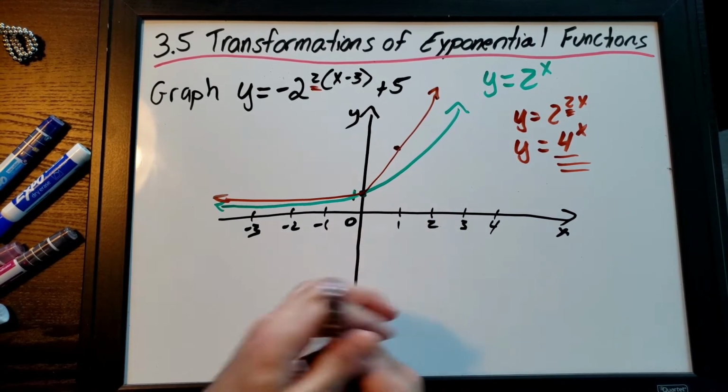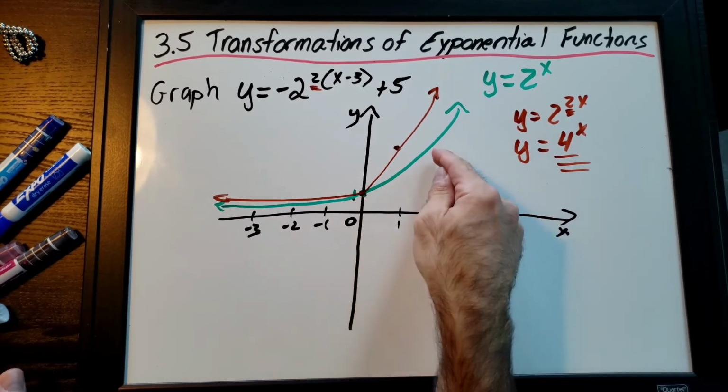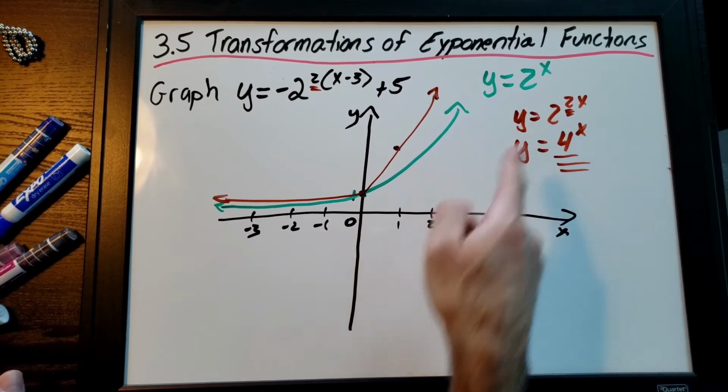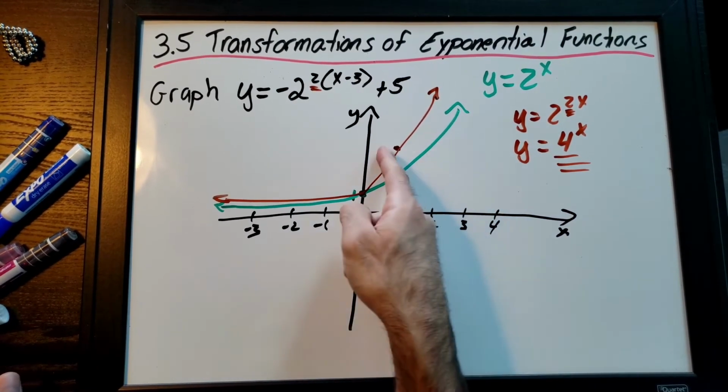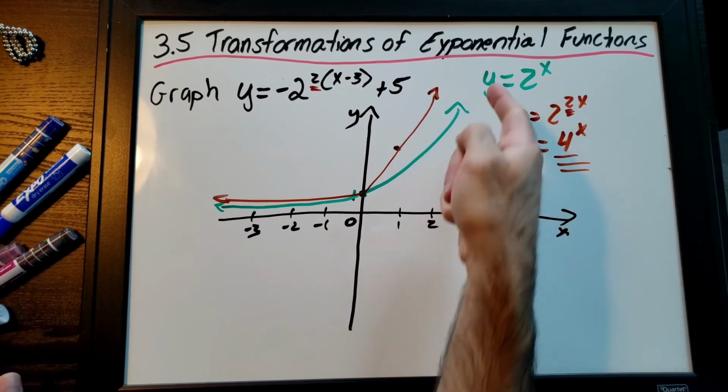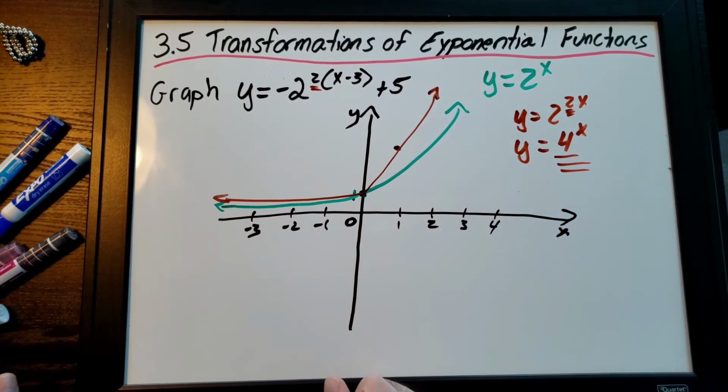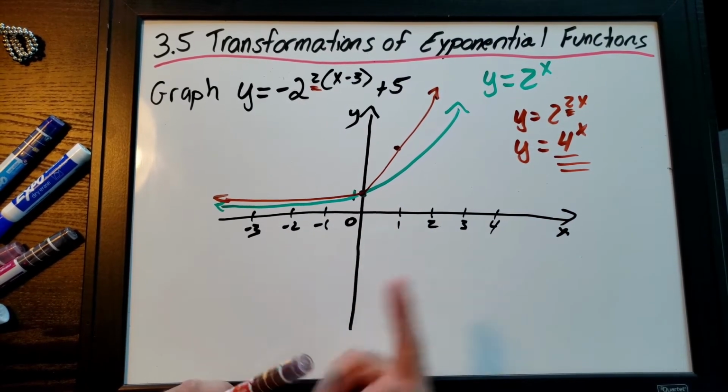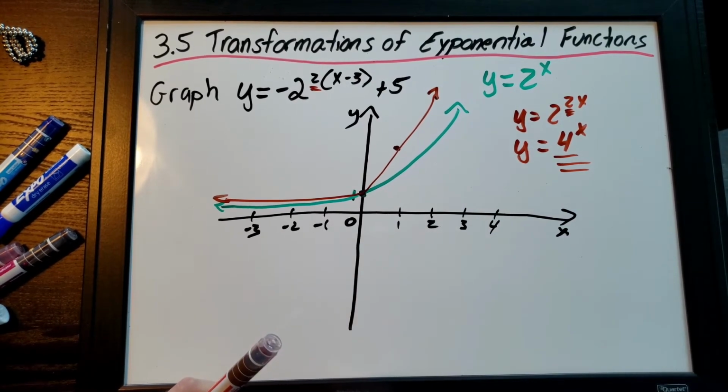Or I can consider, look what I'm doing. I'm horizontally compressing. I'm taking this point and multiplying it by 1 over 2. So it goes this way, horizontally. All these points get multiplied by 1 over 2. I just prefer to do it this way. So I've changed it to 4 to the x.